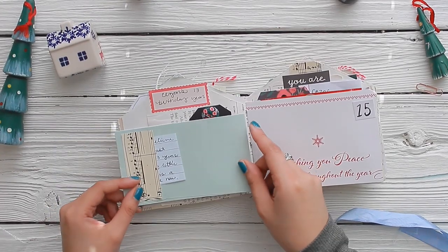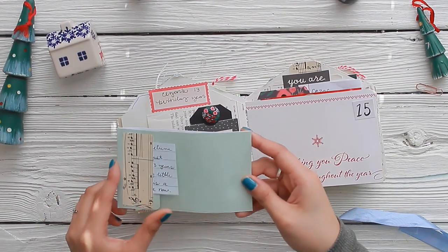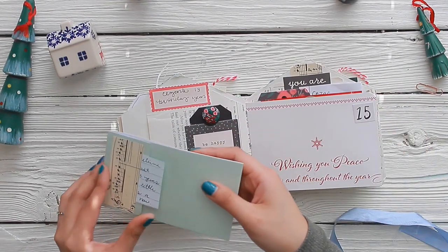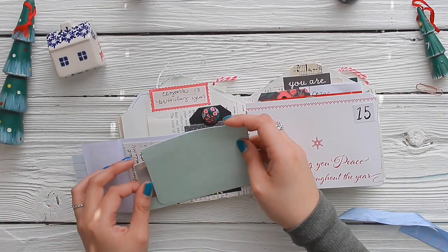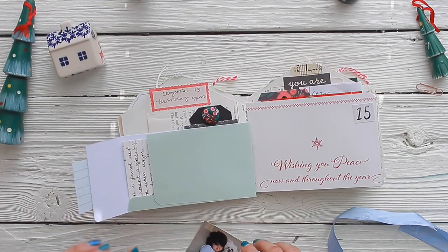I love doing that in journals, especially if you're working with a smaller size. This turns out to be a really cool way to journal. And so I just have more journaling space on the back if I choose to. And I just did some journaling on some note paper talking about my brother.